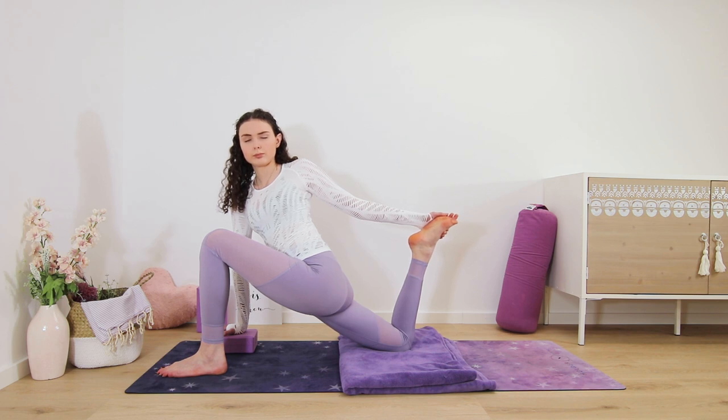Soften the muscles in your face, around the eyes and your jaw. And if you notice your mind wandering, know that this is completely normal. And always just come back to your breath.